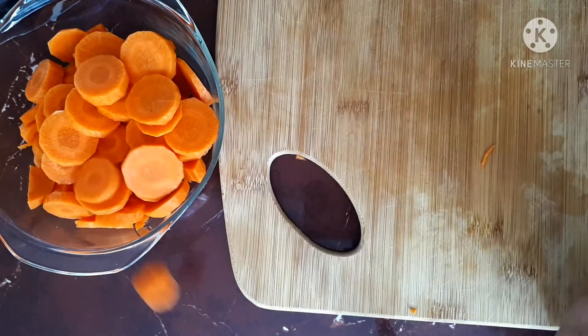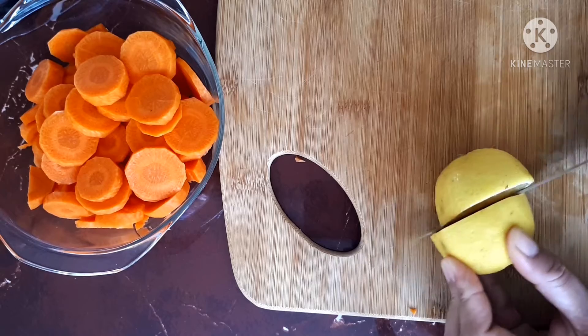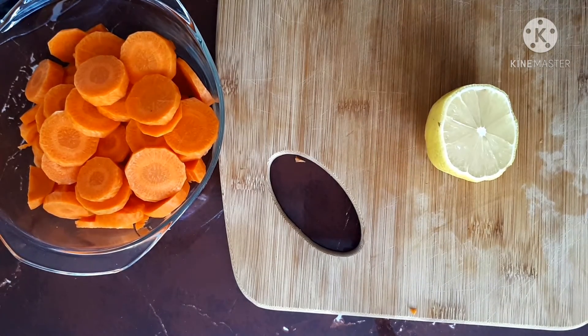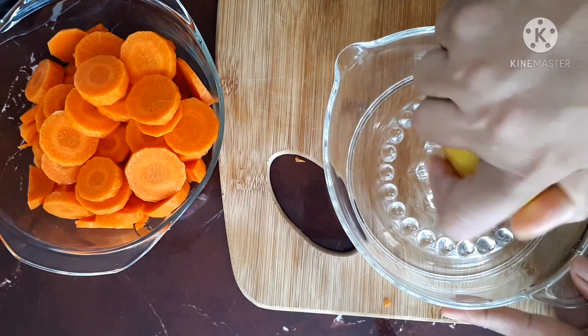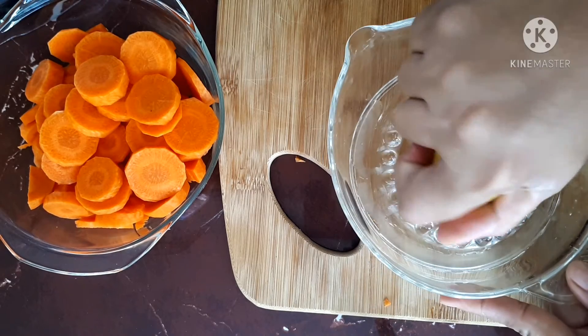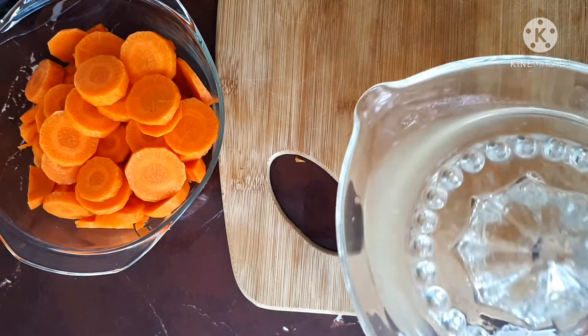I want to share what benefits we get from carrots. When I grew up, I only knew that carrots could be used for meals, so I wasn't eating them raw. But now I really enjoy eating them raw and also drinking fresh carrot juice. I love to share with you and hope you like it as well. Welcome to the channel — my name is Maddy, and today I'll show you how to make my carrot juice. Let's get started!